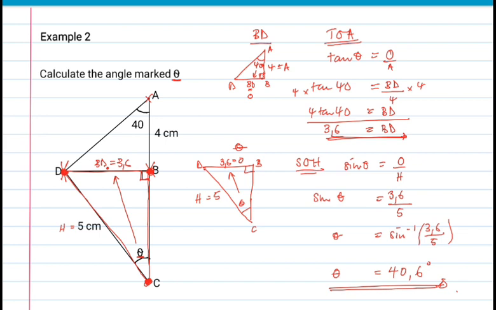So this is how you deal with right-angled triangles pertaining to the trigonometric ratios. Remember, when you are dealing with trigonometric ratios, you're just dealing with SOH CAH TOA. These are the only rules that you're going to be using, especially when you want to find the angle and the side of the trigonometrical ratios as well as trigonometrical values. Thank you.